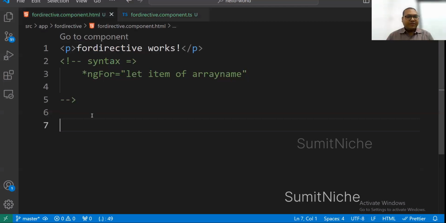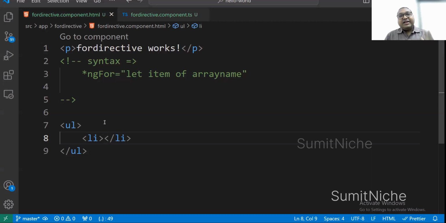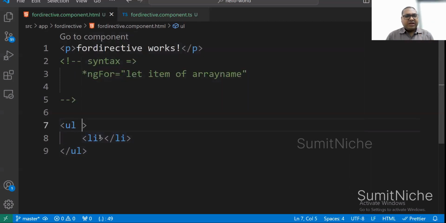So we just come down here. We can display the data in a simple UL tag. For that, we use a UL tag, and in this UL tag, we use an li tag. So here, what data is to be rendered to the end user? In that HTML element, you have to apply a for loop. Most of the time, people make a mistake and apply ngFor on the UL tag.